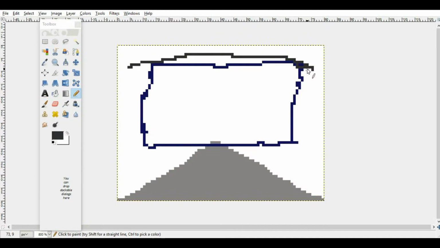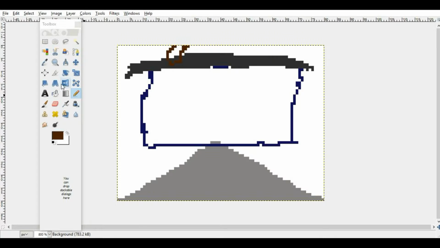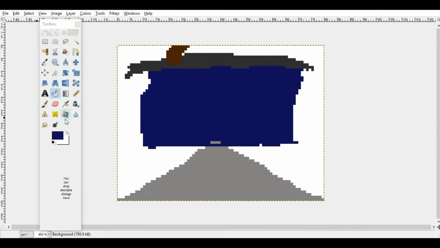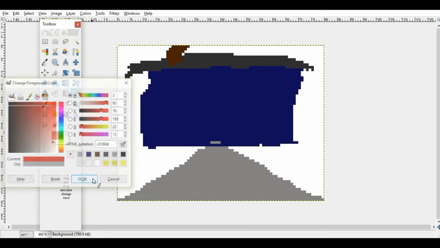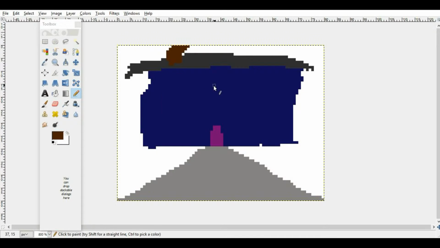I chose to do pixel art because I just wanted to change it up a little bit. I've been doing pixel art for the past few days, and it's probably one of my first times doing pixel art, and I really like it. It's kind of fun and sort of challenging, because it's hard to make circles and rounder shapes, and shading's a little bit harder, but it's a fun challenge. So that's what I'm doing for today's video.